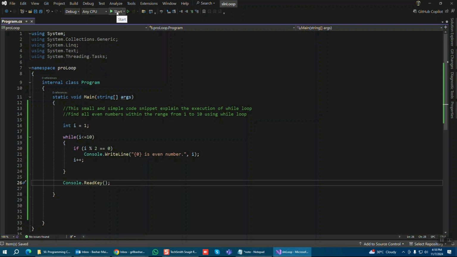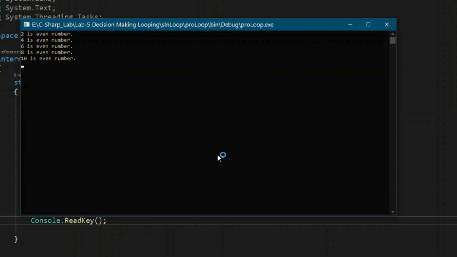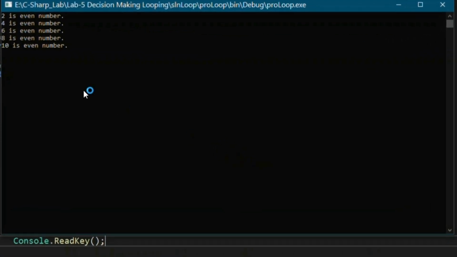Execute the program. These are the even numbers: 2, 4, 6, 8, and 10.